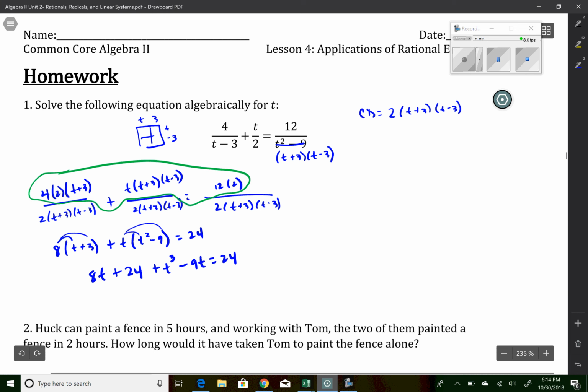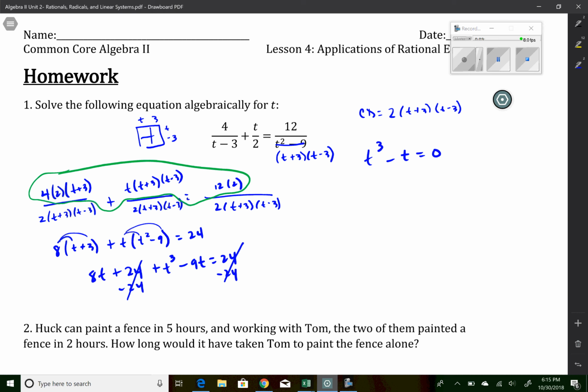equals 24. To solve an equation, I want to put it in standard form, and I want to make it so that all of my variables and numbers and everything are on one side, so it's equal to 0. So I'm going to rewrite that as t cubed. 8t and negative 9t is negative t. And if I move 24 to the other side, well, guess what? They both cancel. So then that's just equal to 0. And then I'm going to try and factor to solve. So I'm looking at that and I'm saying, well, it's 2 terms. It's not difference of 2 cubes because t to the first power is not a perfect cube. So the only thing left to try, well, is GCF.